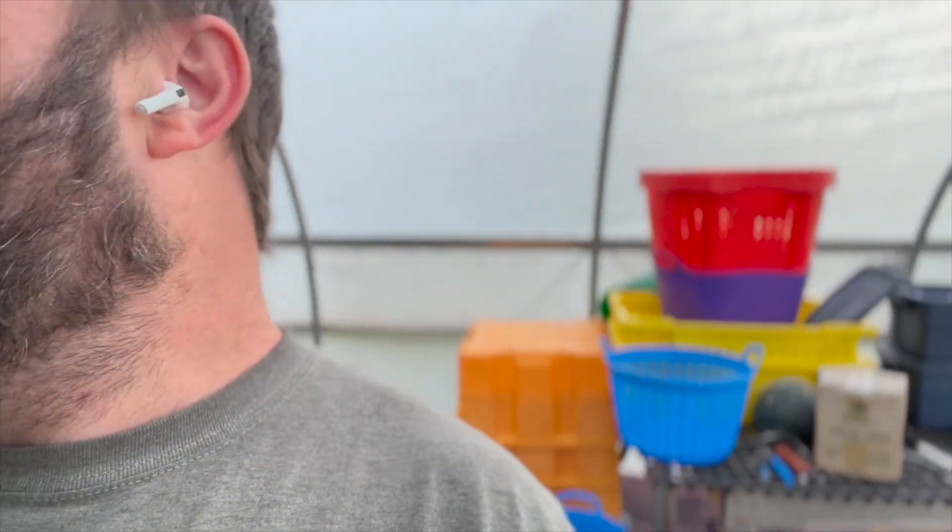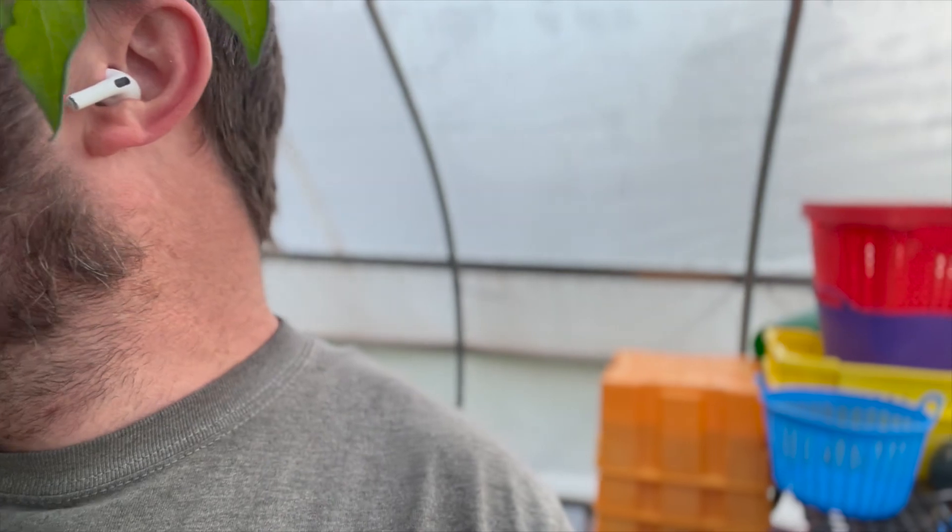I'm still harvesting a few cherry tomatoes — not too many. We have a few outside. We haven't actually gotten the first frost of the year yet. Typically we would have had it already. It looks like sometime next week, first week in November, we might get down to 32 at night. So I'm going to be doing some stuff to prepare and overwinter some of the things here at the site. We'll take a look at that a little bit later, but I figured we'd just do a quick little tour in here.